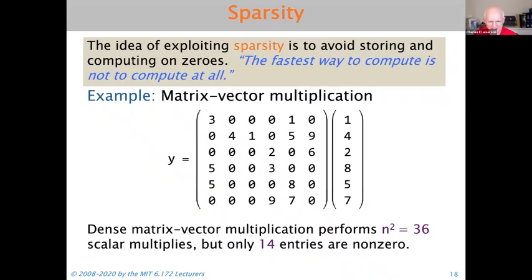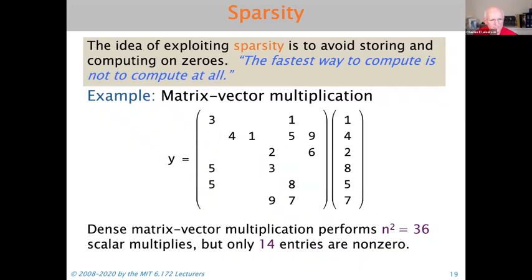And it turns out zeros, we know how to multiply zeros without actually multiplying. Why bother multiplying by zero? I know what the answer is. I don't even have to look at the matrix. And if I have to add in a zero, why add in a zero? I know what the answer is. I just don't add it in. So let's start out by removing all the zeros.